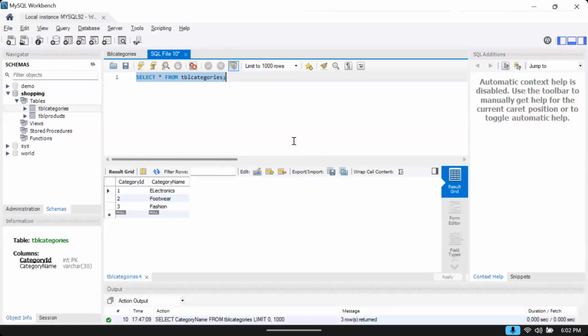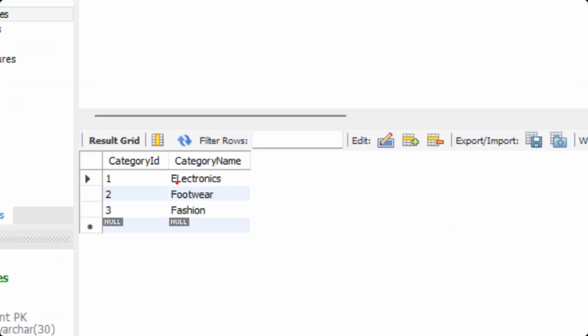Why is category ID not having space, why is category name not having space? Because in the result it will show the same as how you mentioned it in the fields.